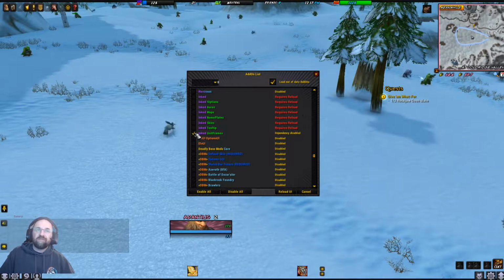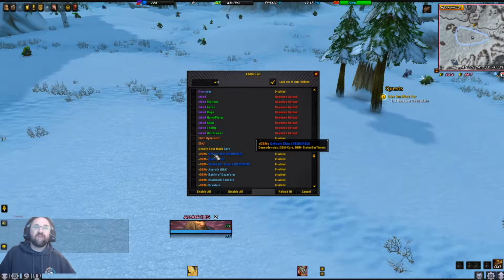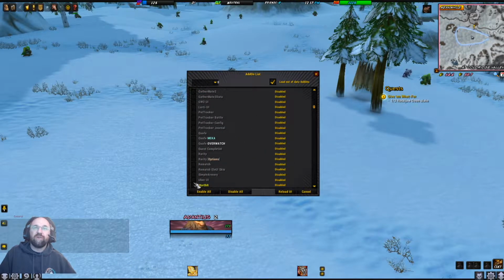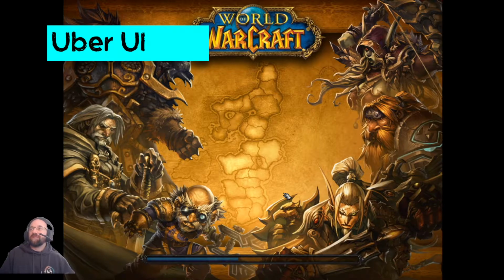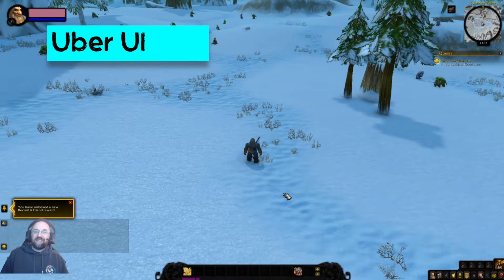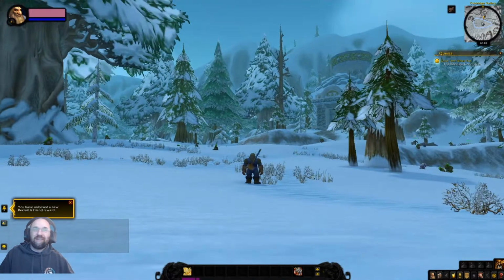All right, man. So let's check out a smaller one I just found called Uber UI. Now, I've never even heard of this, but I felt like calling something Uber means it's going to be pretty amazing.